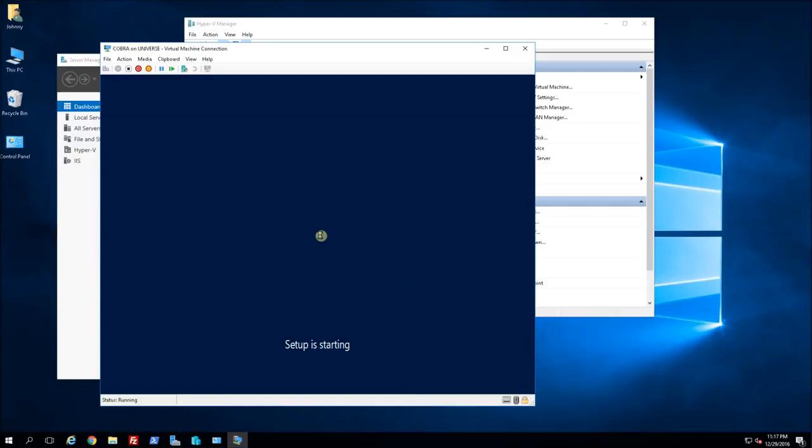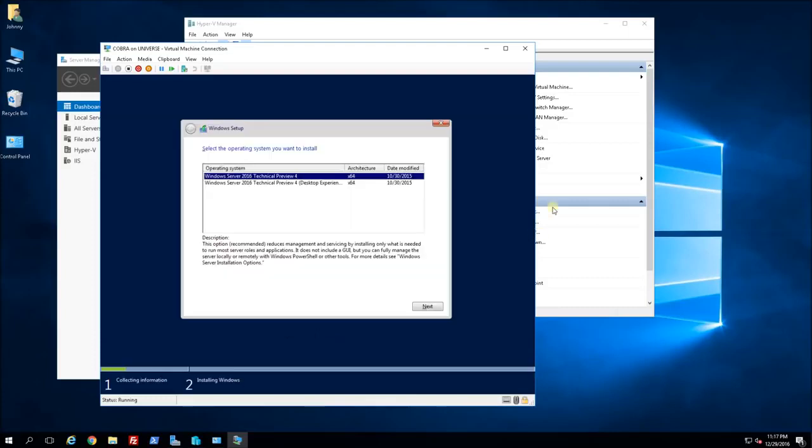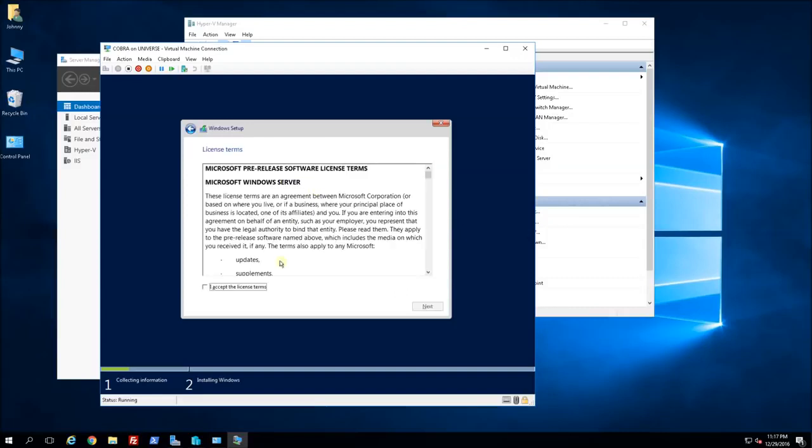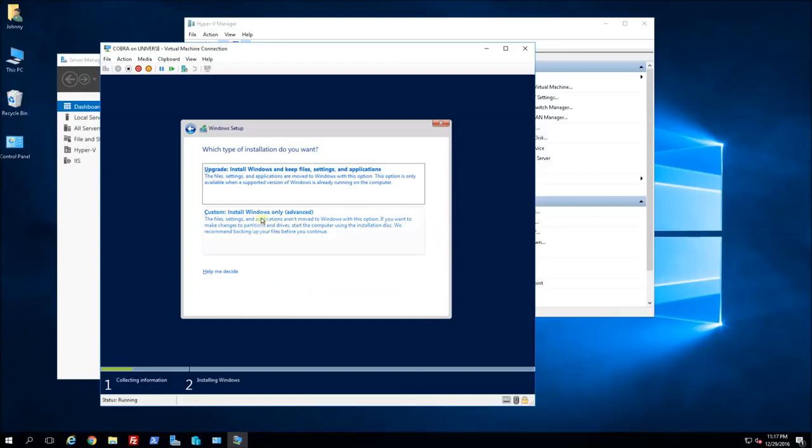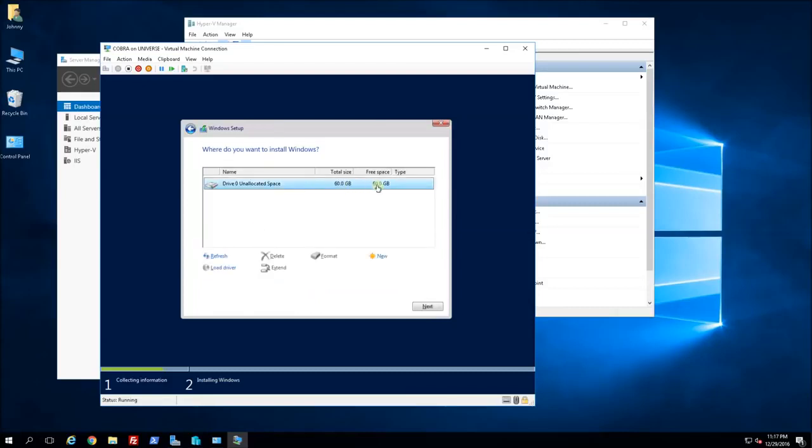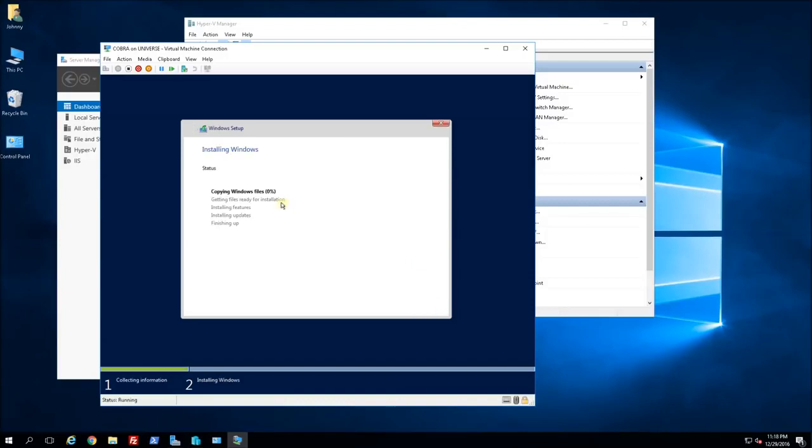Actually, let me show you the virtual hard disk, the 60 gig drive that it'll detect here. So as you can see, it lets me choose the operating system. That's from my ISO. I'm just going to simply click Next. I'm going to have a desktop for my preview, accept it, and here you'll notice this is the 60 gig hard drive that I've created, and I'm simply going to click next, and it's simply going to start copying and installing the files.